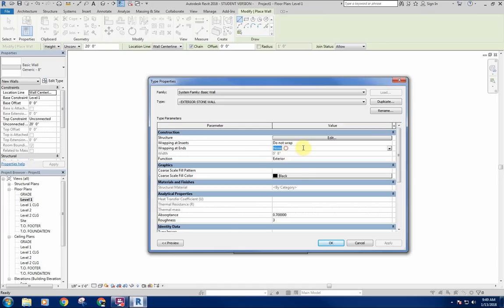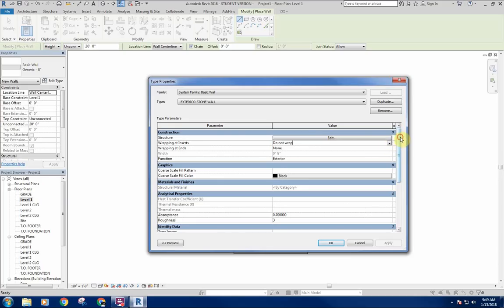But basically, what do you want it to do when you have a window or the wall just ends? Do you want the exterior finish or the interior finish to wrap around? At the windows, do you want the exterior to wrap to the window or the interior to wrap to the window, or do you want both? So little things like that can come into play as you get into the model a little bit more.